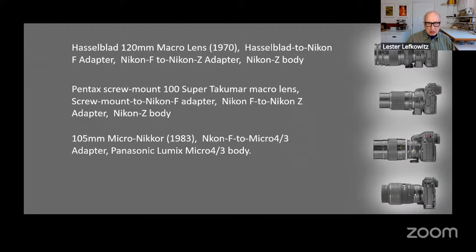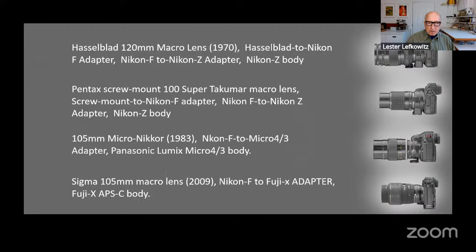So in the book, I've got an example of kludged together components of lenses that have nothing to do with the particular camera brand, but with adapters, you can put these together. I'm not going to spend time now doing this, but like on the bottom here, I have an old Sigma macro lens from 2009 with a Nikon to Fuji adapter, and then that adapter went into an APS-C body from a lens that was made for Nikon back in 2009.